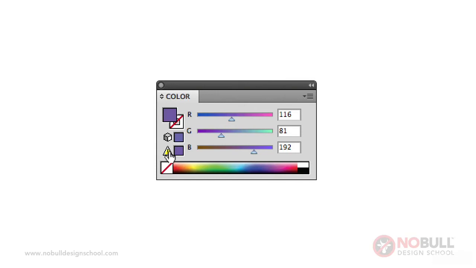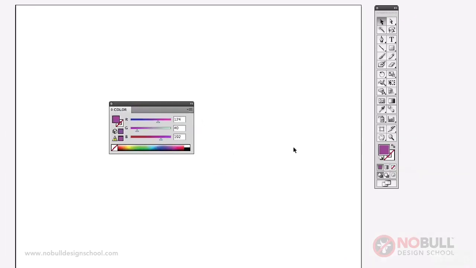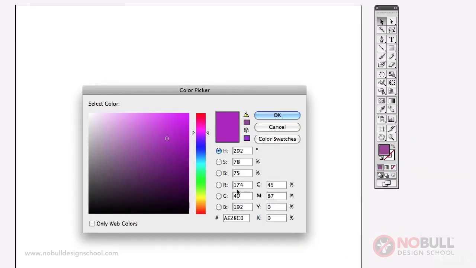And the warning triangle will just come up if it's not a web safe colour. I don't think you need to worry about that so much anymore. But also you can access it from here, so you could change the colours. You can drag if you wanted to do it that way. You can do the same with the CMYK as well. And also, as you change the RGB colours, you'll get a hexadecimal, these colours are called down here. So you could actually specify a colour by putting in, if you knew the colour, things down here. So that would give us a pink.